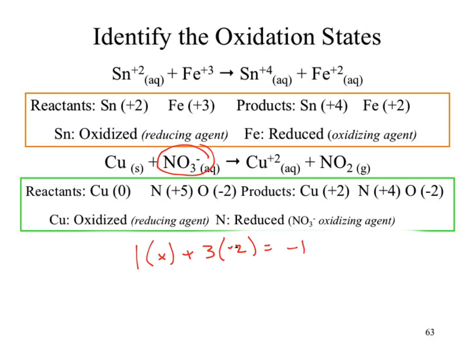Now I can go through and solve for the oxidation state. X equals +5. Oh, look at that. My work was right. Make sense? Okay. Which gets us to the other half of this. What is now circled in purple?